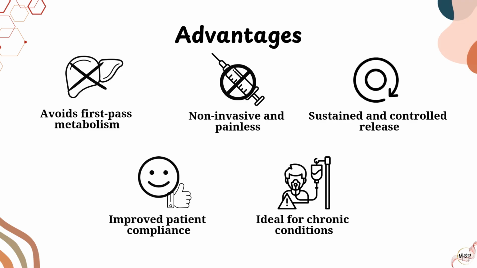Let's look into the advantages of the systemic topical route. First, it bypasses the liver, avoiding first-pass metabolism and keeping more of the drug active in the body. It offers sustained and controlled drug release, helping maintain stable blood levels over time. It's non-invasive, painless, and easy to use. No pills or injections required. That convenience leads to better patient compliance, especially in chronic conditions that need continuous therapy.